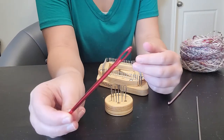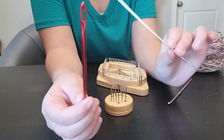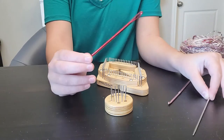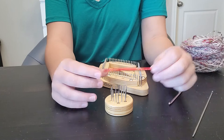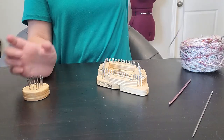And I really like this because it does have a little loop in the end. With the Total Loom, I also have to use this because it has the loop on the end. So it kind of varies on your weaving style, but I'll show you how I'm going to make one.